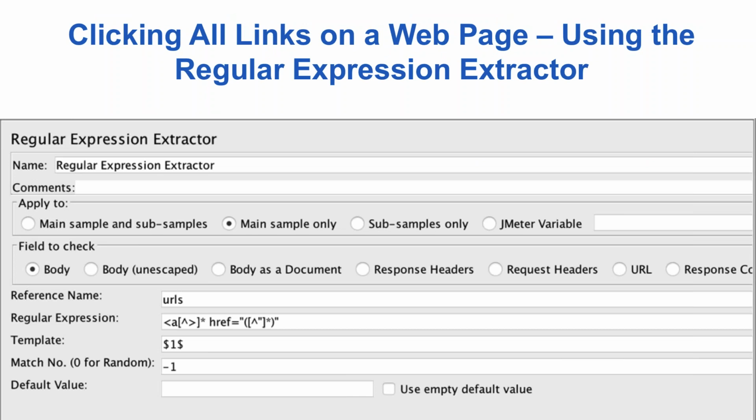Just to note, to extract all the parameters, you can set the parameter match number. You can see that, the match number, the second from the bottom. Set that parameter to -1. If you leave it blank, only the first match will be returned. So that's why we have it as -1 there.